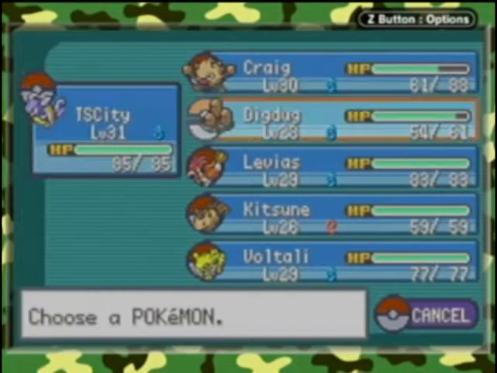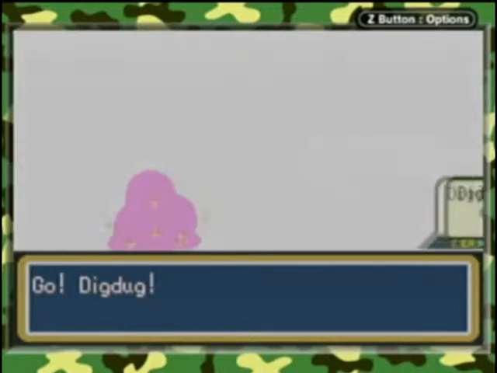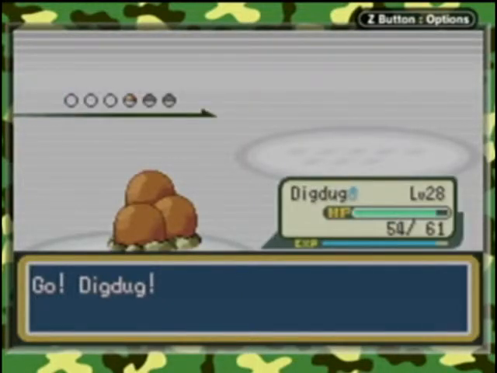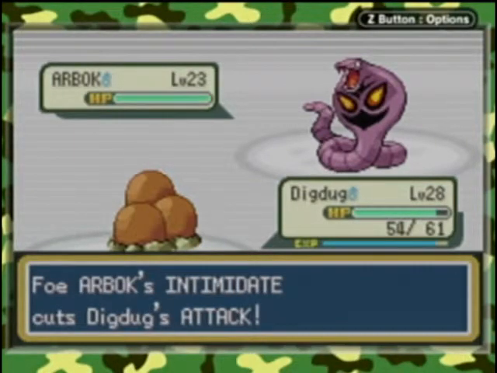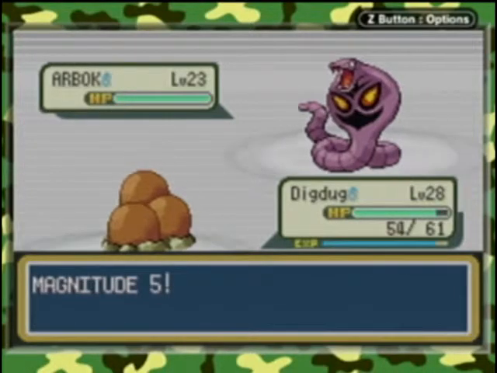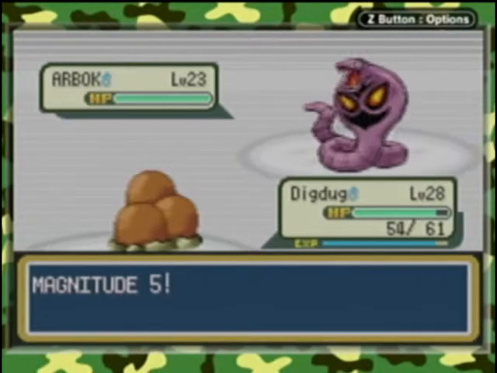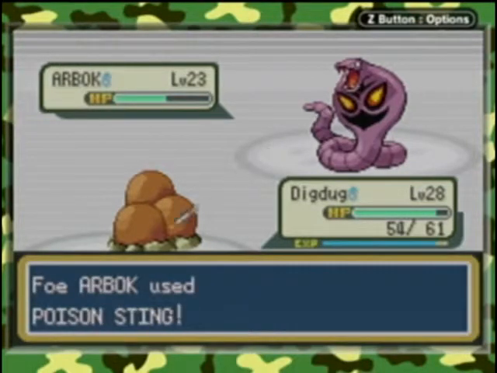He's gonna send out Arbok. We're gonna send Dig Dug back out onto the field, and Dig Dug should make decently quick work of this Arbok. Let's see a good Magnitude. I'm hoping for an 8 or a 9 right now. Come on, Dig Dug. I believe. Magnitude 5. Not quite what I was hoping for. Didn't even do half its health.